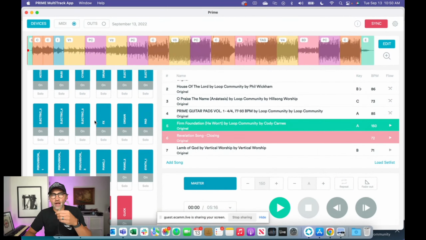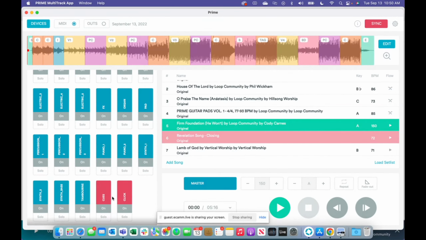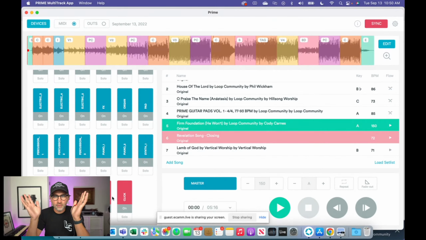All of the blue faders that you see in Prime are automatically routed to the left side of your headphone jack. And all of the red tracks are routed to the right-hand side of your headphone jack. So we automatically split it, or pan it, for you. It's so easy. You don't even have to do anything. You just plug it into your computer and the audio will be routed the right way it needs to go.